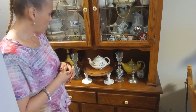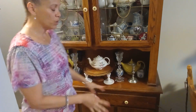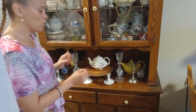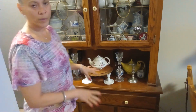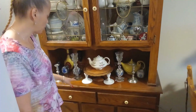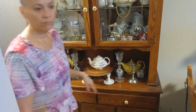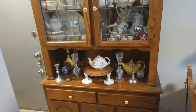Guys, I want to do a spring display with some flowers, my bunny rabbit, everything springy. If you have eggs, you could put eggs. I always keep my candle holders in here because my table's here, so I'm going to take this out. I'm going to polish my hutch, and then I'm going to bring you back. Right now I'm going to take everything off, put it away, and get to the next phase.